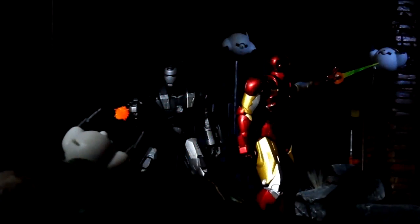So SH Figure Arts, Iron Man and War Machine. Probably my favorite two figures that I purchased so far in 2013. They came out really, really nice. And I don't think they're as flimsy. I wouldn't say flimsy, that's a bad word.